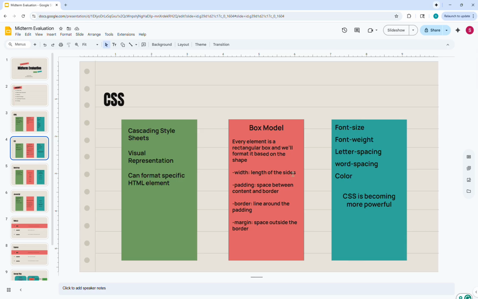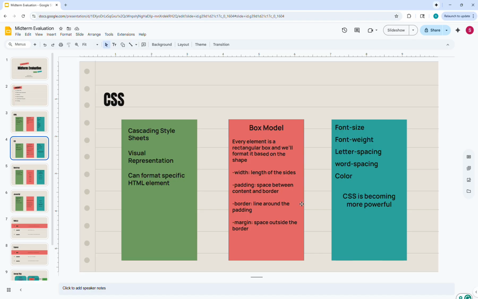And then one of the major things about CSS is its box model. This is really important because with the box model, we can imagine every element is a rectangular box, and we can format it based on it being a box.